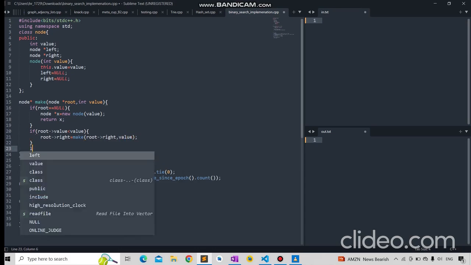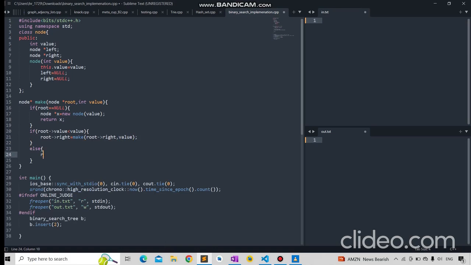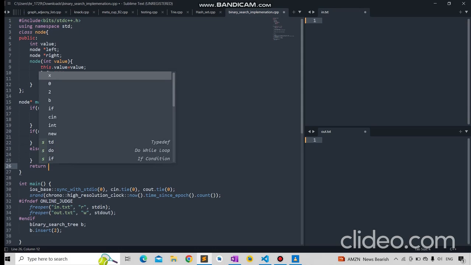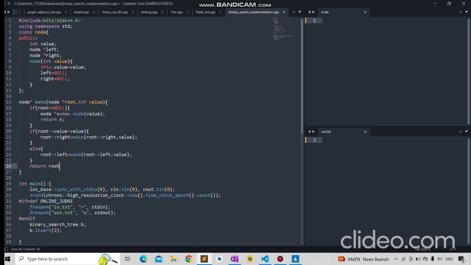Else I will be going to the left part, and then I would be making root dot left with the value, and then I will be returning my root.